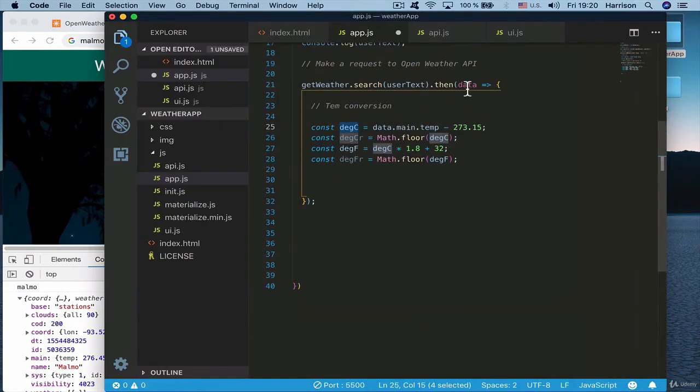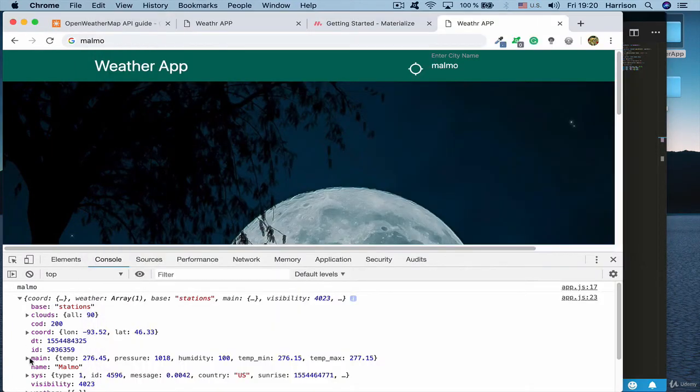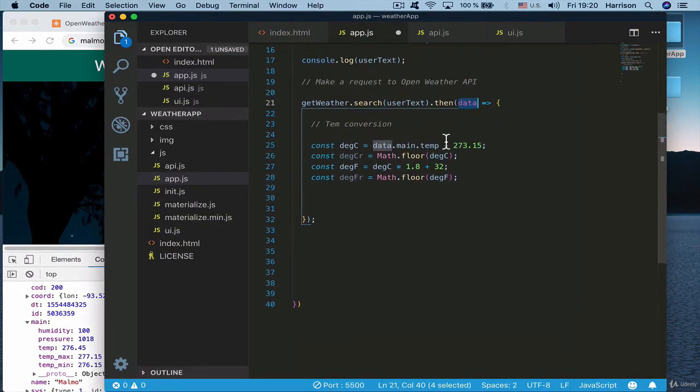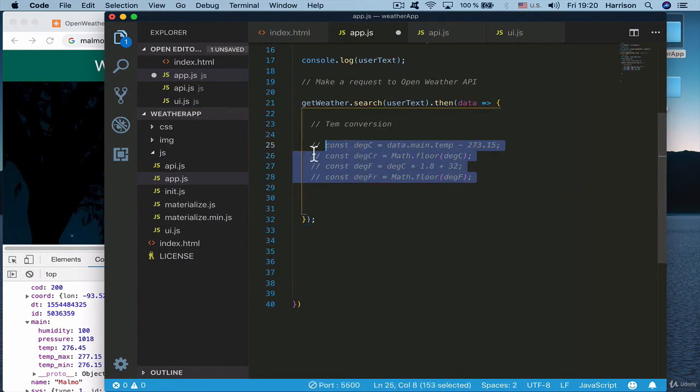Since we are receiving data, we are saying data.main, which is this main here. We are accessing this main here. So we say data.main.temp.